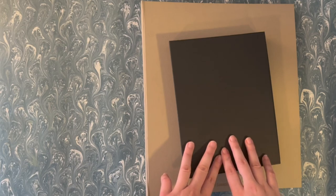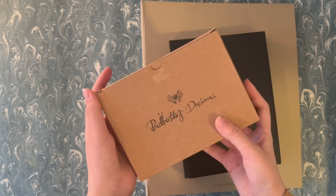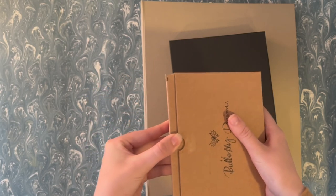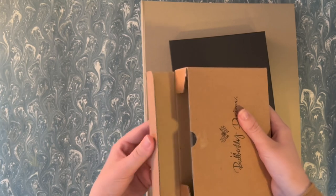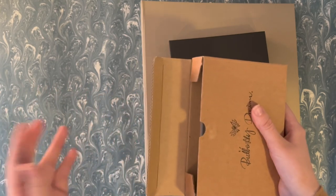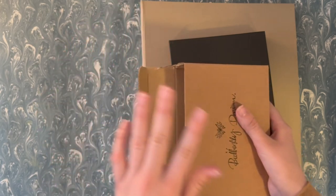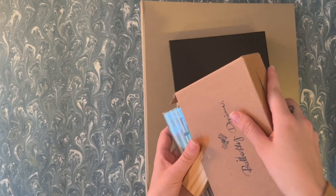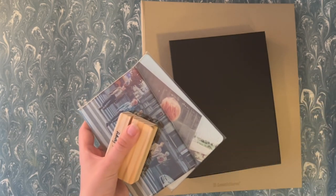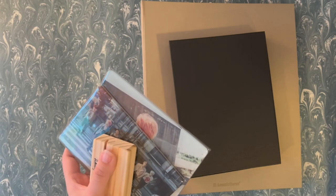The first thing I wanted to show is something not photocard-related but something I'm really excited to finally add to my collection. With the flood of people selling and dropping collecting or just BTS in general, it has been a prime time to buy older items I never thought I'd get my hands on, because they're at historically lower prices. It's basically a bad time to be a seller and a good time to be a buyer.